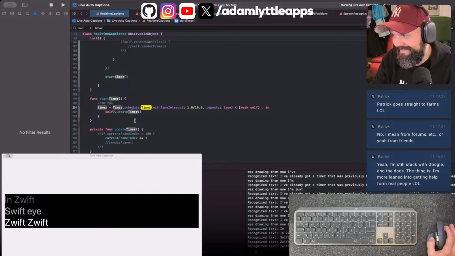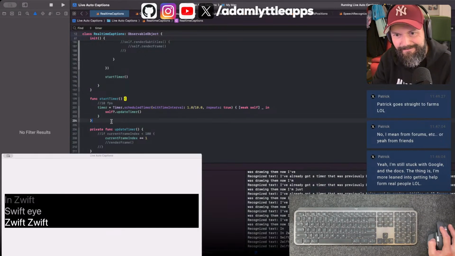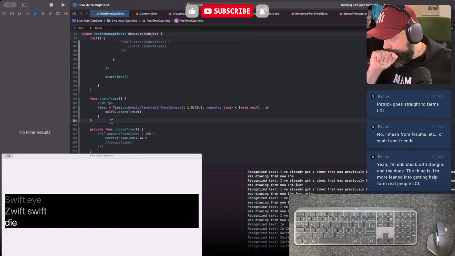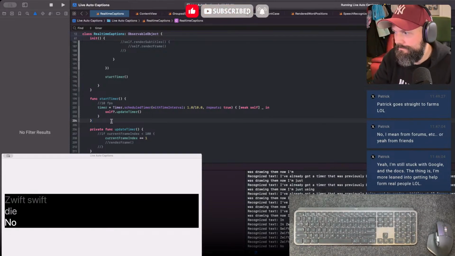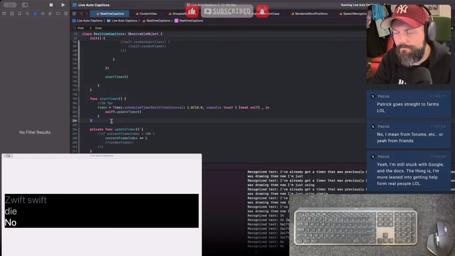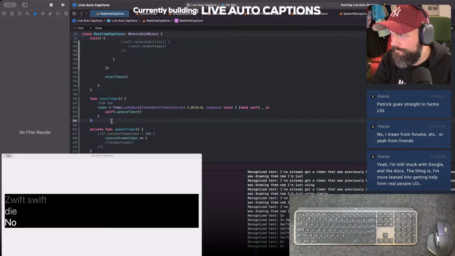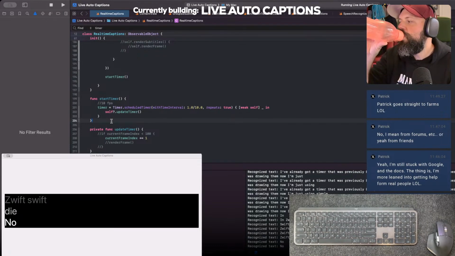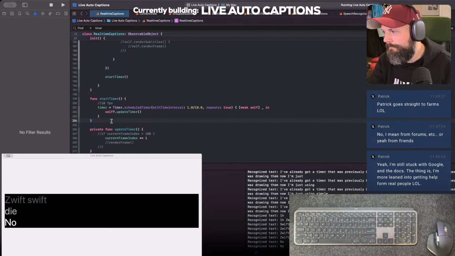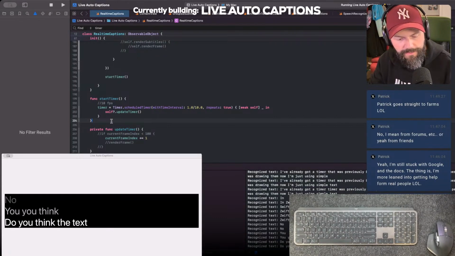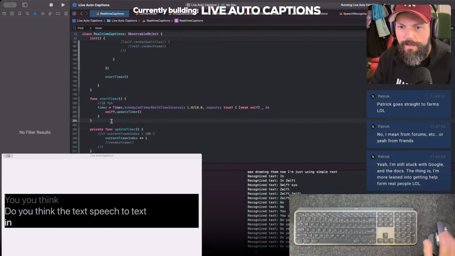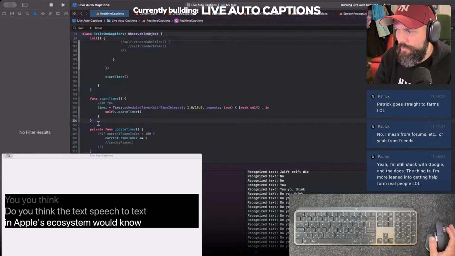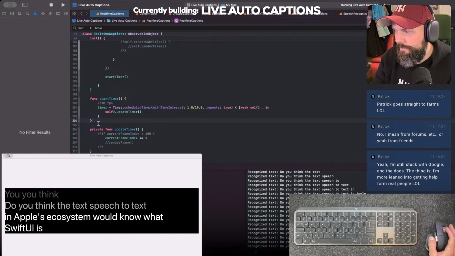You'd think the speech to text in Apple's ecosystem would know what SwiftUI is? There we go, it does.